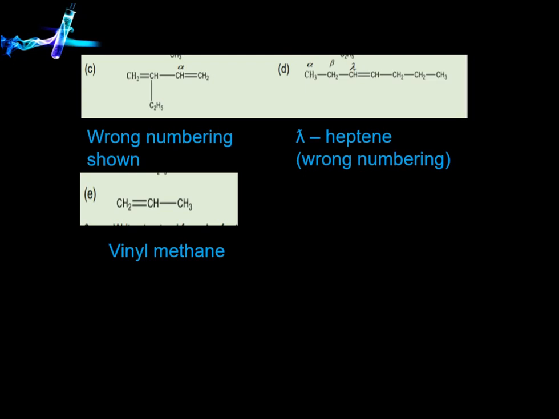The third part of the same question was, you had to draw geometrical formulas of the following compounds, structural formulas, and you had to show the geometric isomerism in each case as well. I'm going to show you structural formulas right now. Geometric isomerism we will be discussing later on in the next few lectures, and then you would be able to understand and draw their geometric isomers as well. So right now we are discussing only their structural formulas.